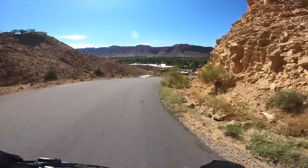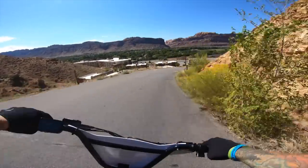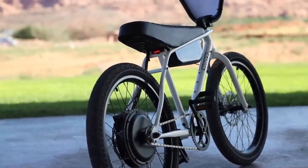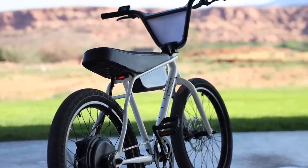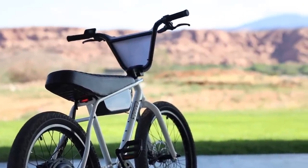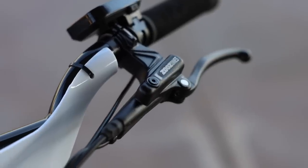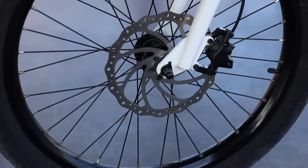With all those electrical components we're looking at about a top speed of 33 miles per hour and roughly a 30 to 45 mile expected range. This thing is coming in fairly light because it is so simple but strong at the same time — it is 65 pounds and comes with a load capacity of about 350 pounds.